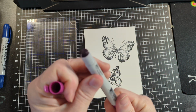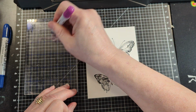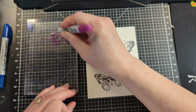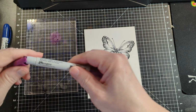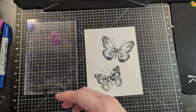So these crayons are a little bit on the waxy side, so they don't blend real well on paper. They're made for watercolor. You could just use them directly on paper if you want to. Okay, I'm just going to put that back in its cap there. And yes, a little bit does get on you.